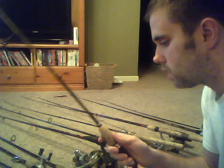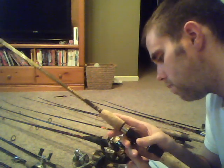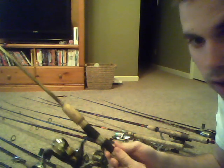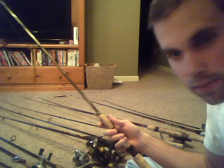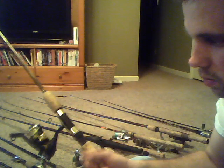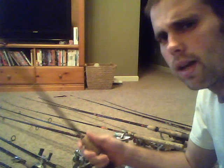And then, last but definitely not least by any stretch of the imagination, you've got a South Bend Microlight composite rod. Here, this is a 2-piece with a Microlight spinning reel, 4.7 to 1 ratio on it. This is a great rod. This is actually what I will use sometimes to trout fish with. I like the oversized handle down here. It's real good to just hang on to, let your line float out. But these South Bend rods, I've actually been very impressed by this. I didn't think I would be, but I like it a lot. It's very nice. Got great feeling, especially being a composite blank on it.